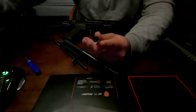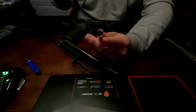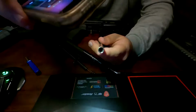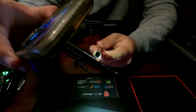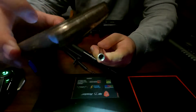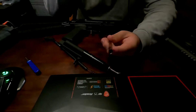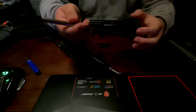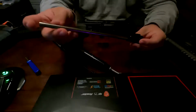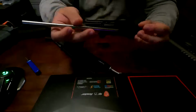Let me see if I can pull up a flashlight real quick. I don't know if you can see. This is my flashlight on my phone. That bottom part right there is, I would dare say, like threading, rifling, sorta, not really. It's supposed to be an air cushion effect or whatever that might be, but I just don't see it working. Which is kind of a weird thing to put on an AEG or an airsoft gun in general. I don't think airsoft guns need rifling in any sense or form. But besides the point, yeah.